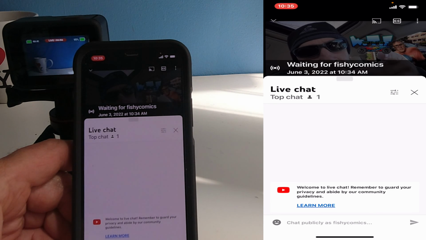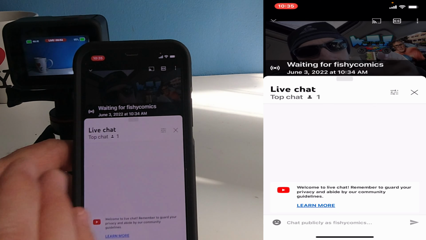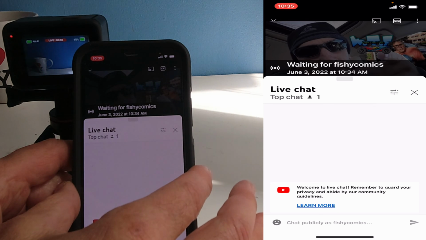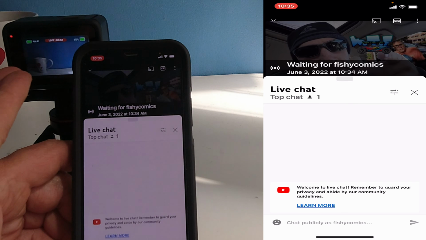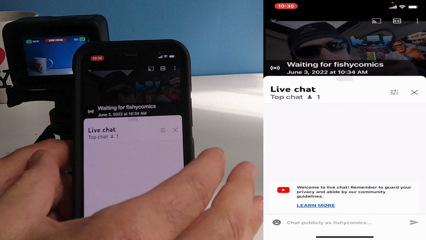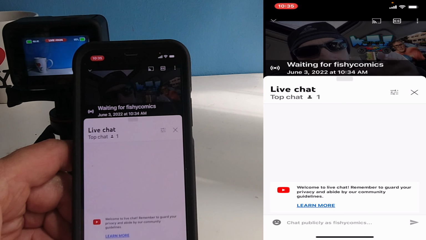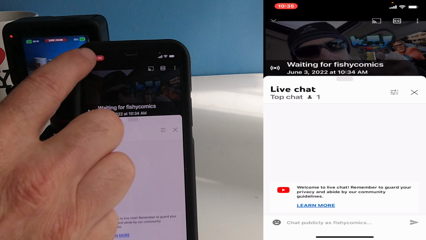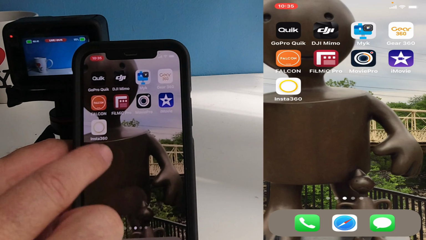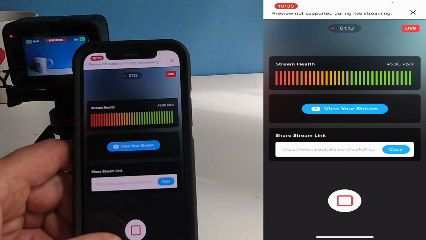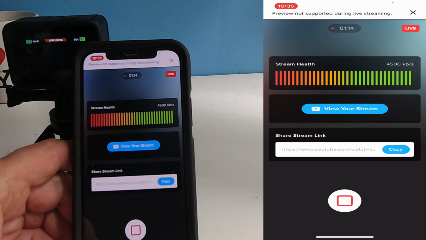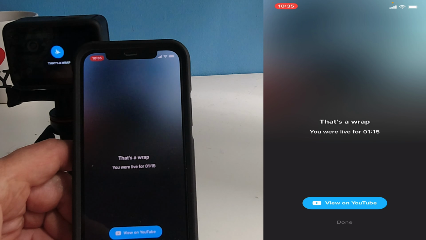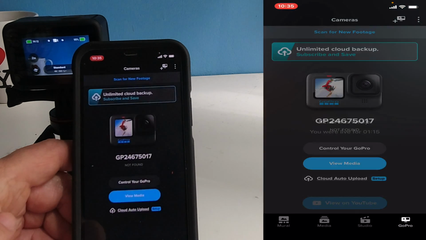And that is an issue with GoPro.com, the app version only, and not the camera version, which is firmware 1.42. And the app version should be 1.16 or something like that, 10.16. So we need to shut all this down, go back to Quick, close out, wait for the done, click on the done.